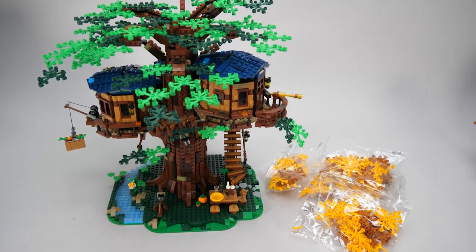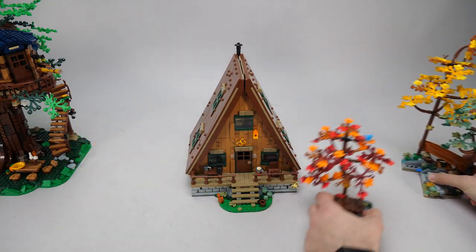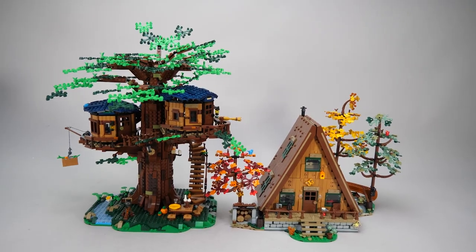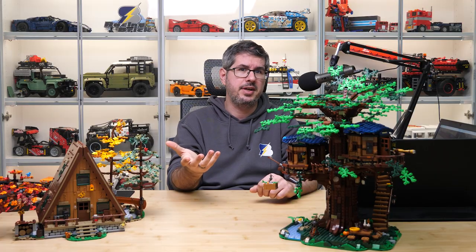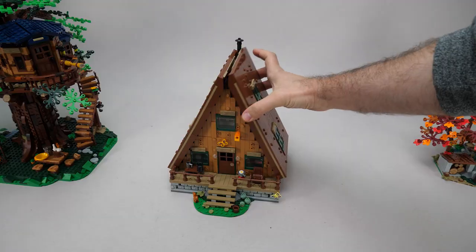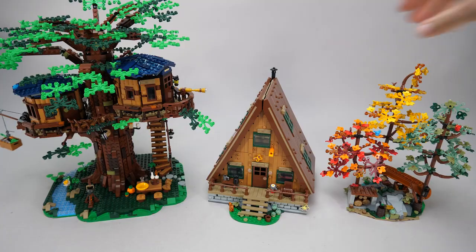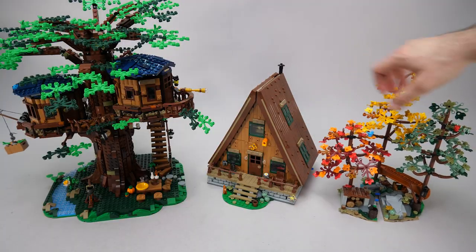The Treehouse can be rebuilt with yellow and orange leaves, but it's really not a quick swap — and other than that there's no real variation possibilities. The cabin doesn't have much more flexibility either, although the side builds are removable and can either stand separately or form a single group of trees next to the house, which also looks appealing. Both builds have tons of little details to discover, so from that perspective both are great. However, from an accessibility and playability perspective there are differences. The designer of the Treehouse made an effort to make the cabins accessible with removable treetops and roofs, but the cabins are still pretty small and the interior is difficult to access. The A-Frame Cabin does a better job — with removable roof elements and the upper floor, the interior is definitely more accessible and playable. This one also seems sturdier, with far fewer elements to accidentally knock off, and the Treehouse is meant more for display than play.